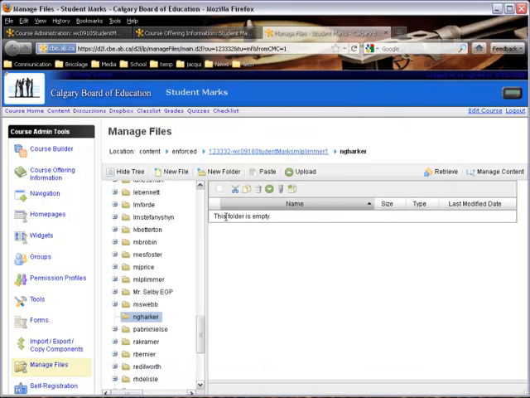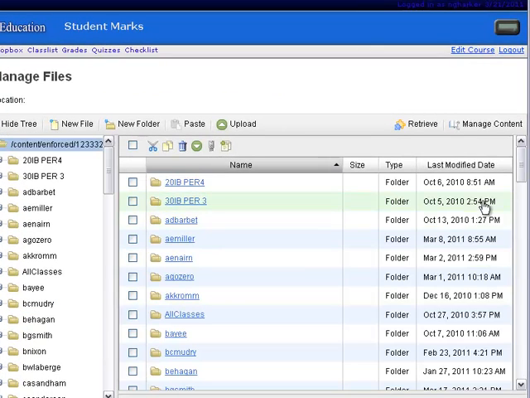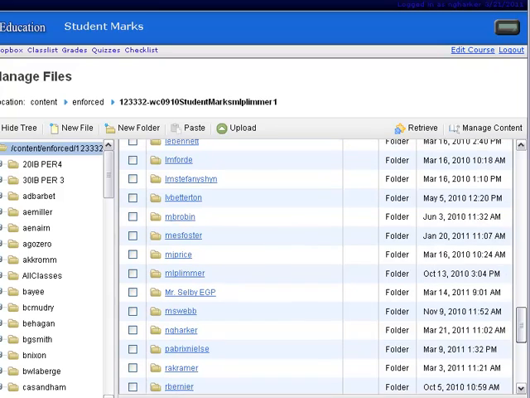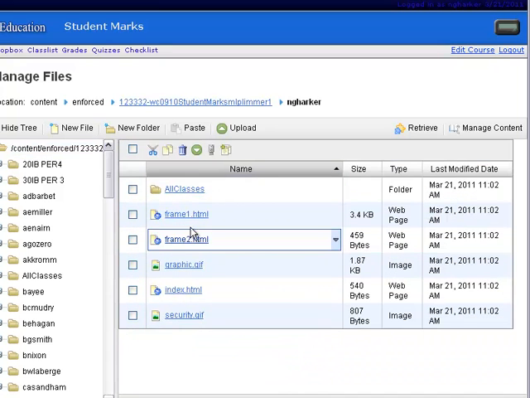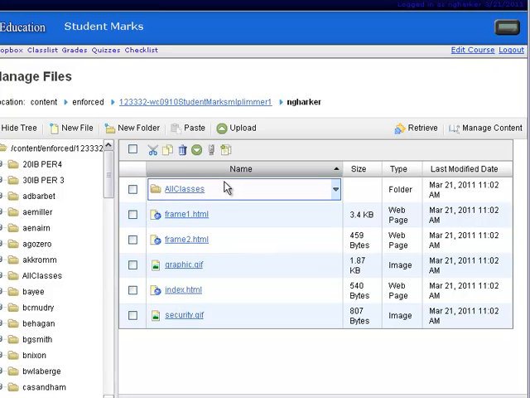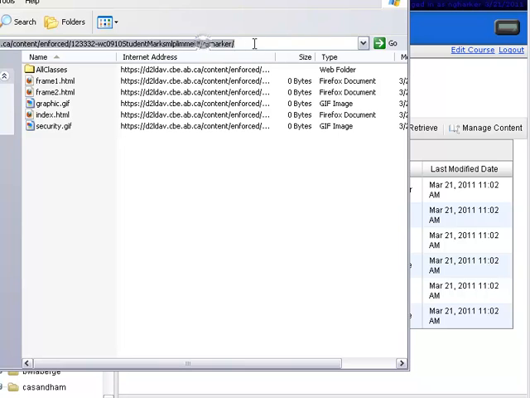Let's just double check on here. I'm going to refresh the page. And if I go down to 10, now I've got all these folders in there, and it's within that shell. This may be a change for a few of you that are working under the old instructions. It simply said to make your network place, so it finished off with this address here, not necessarily putting in your username. What this does is it takes it just a little bit further so that you don't have to navigate to your folder and put that on.